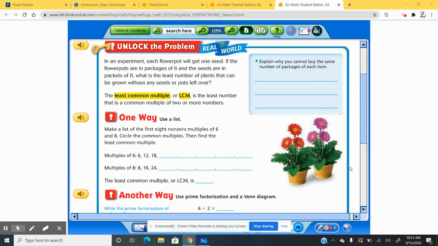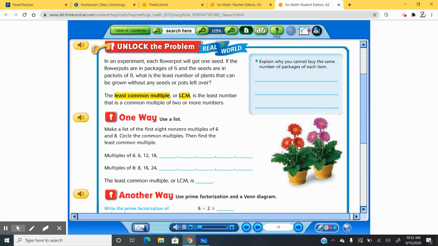Why don't you guys get out your big book and go to page 13? You should see a picture that looks like this, and you should see the lesson title 1.3 Least Common Multiple. Because this is a video, at any time you can hit pause or rewind, or you can watch it again. You can watch it a million times if you want. Least common multiple, or LCM, is something that you did last year.